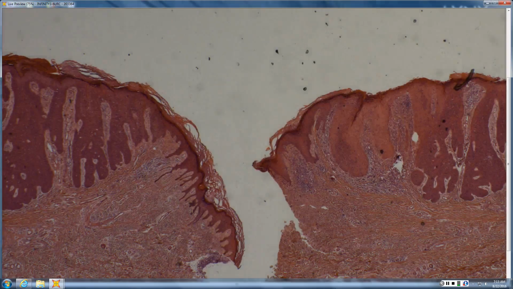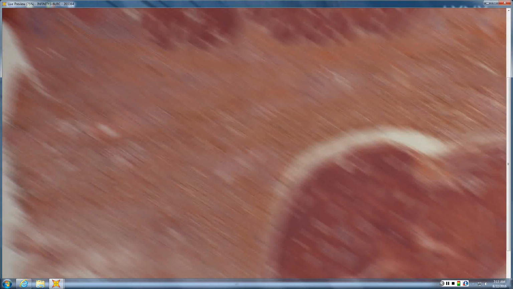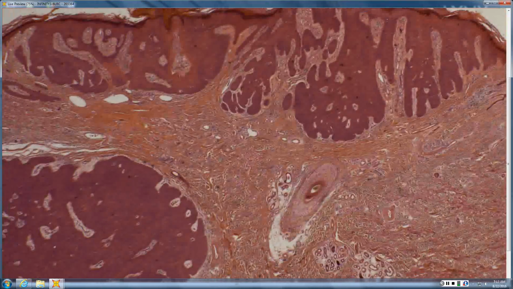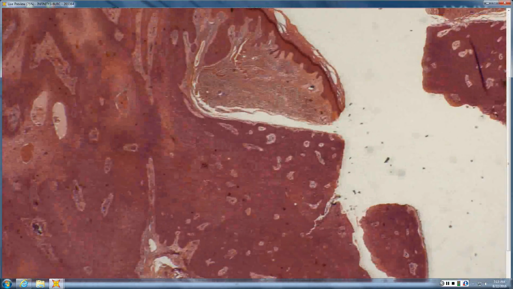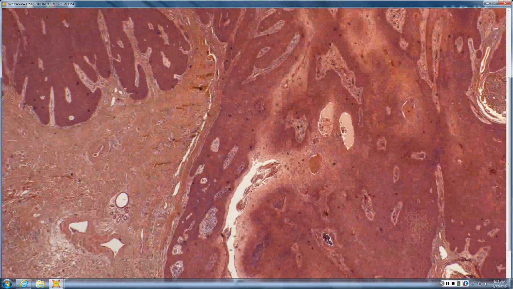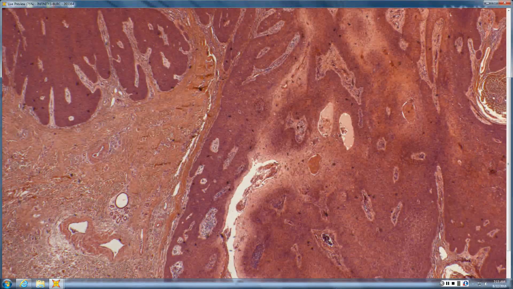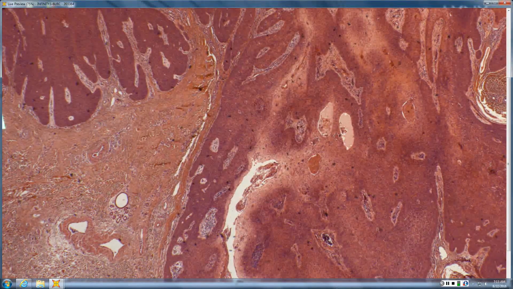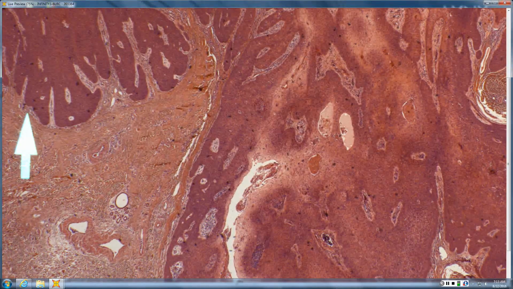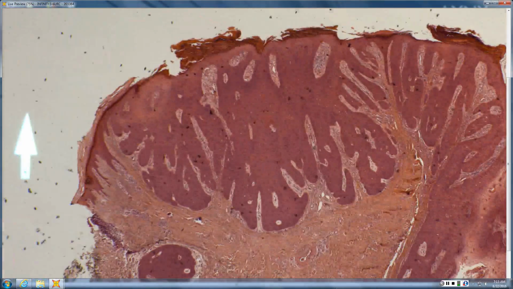Number 14. I'm going to go a little faster because there are some repeats here. So this one is also a little bit of a hybrid. Let's see exactly what this one is called. The answer is hidradenoma. And I would agree, if you just saw this and it's not on the foot and it doesn't look like it's got a Colorado scale or anything, that would be good for a nodular hidradenoma.